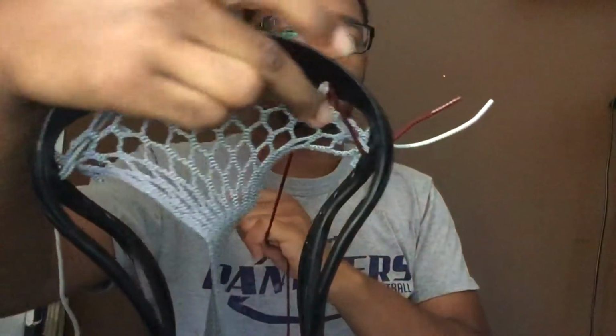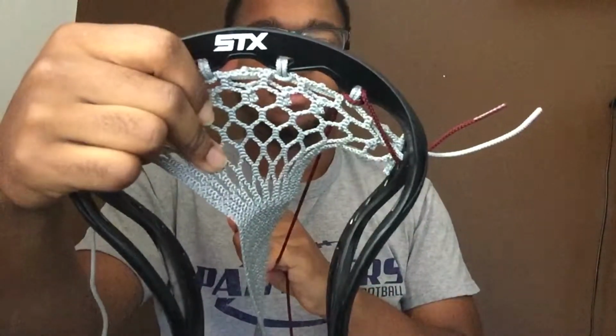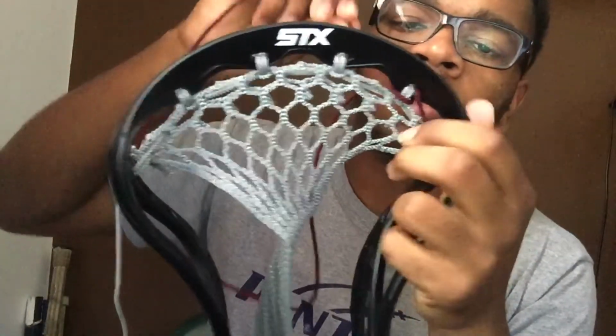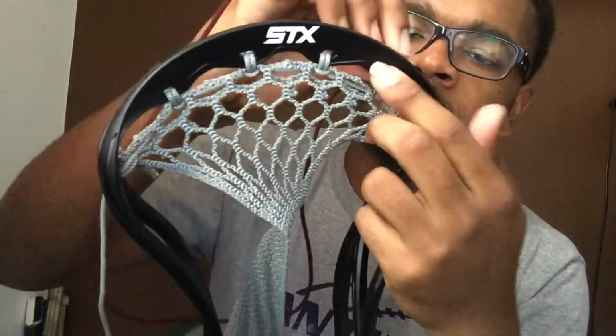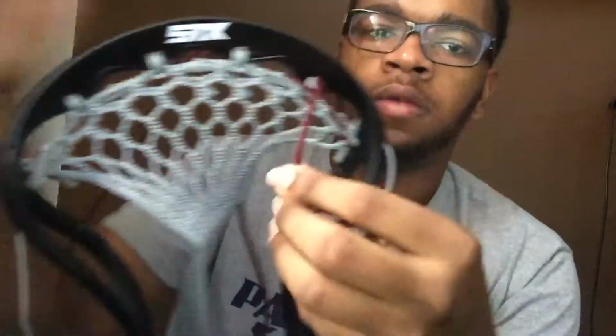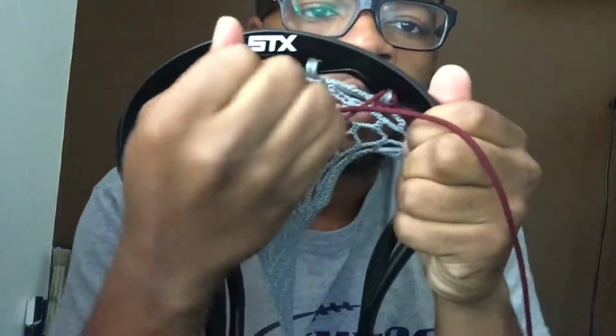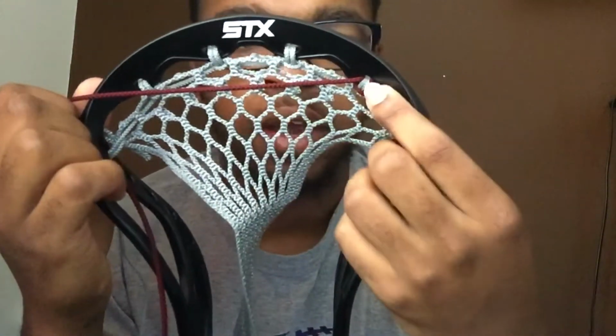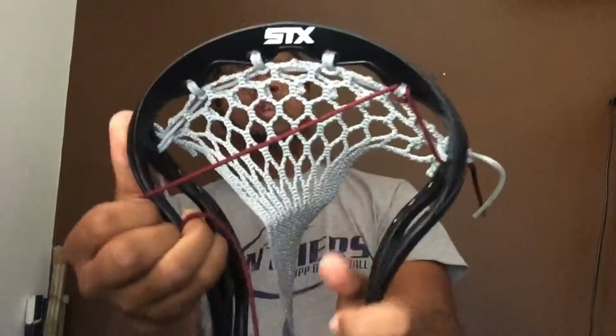So as you can see, the triangle is kind of starting to show up. And the last piece to get that, bring it through the back of this head and pull that tight. So as you can see, the triangle is there. And here's the kind of tricky part to this.